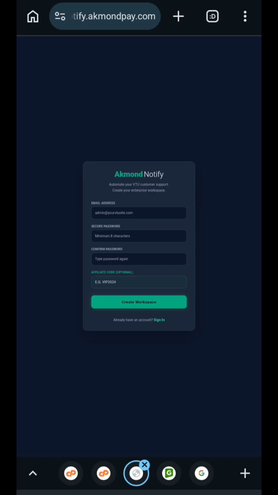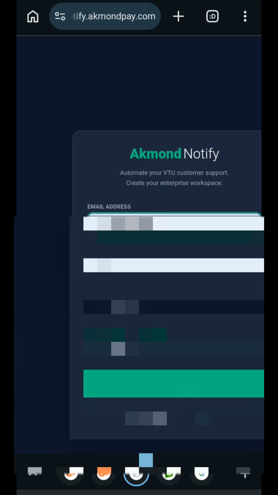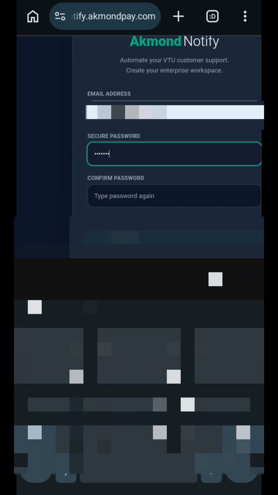Enter your preferred email address and your preferred password.